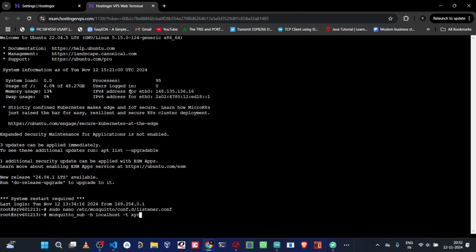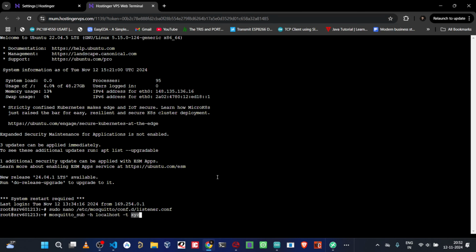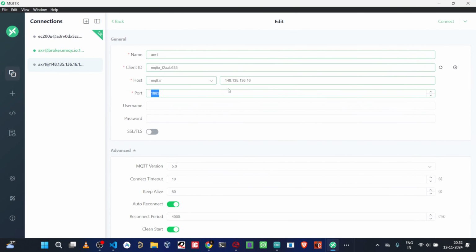After that, let's subscribe with mosquitto_sub, localhost, and the topic XYZ. Before that, let's connect to this IP address using the MQTTX tool.